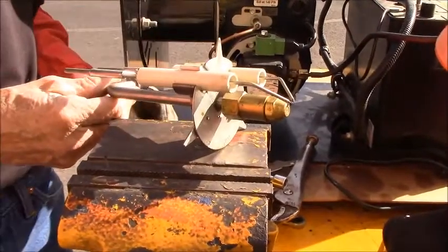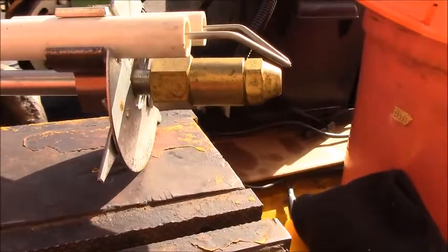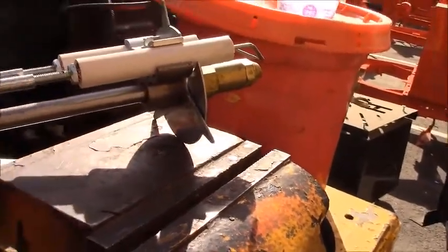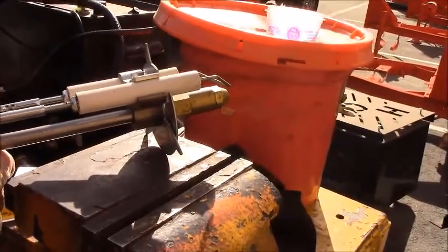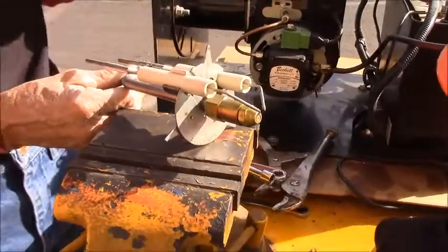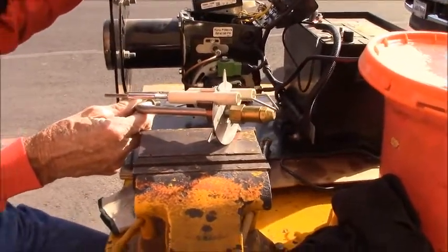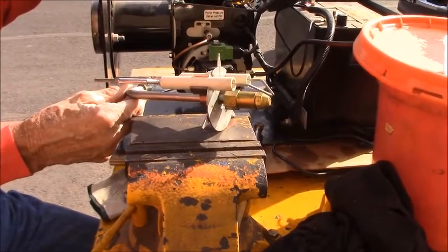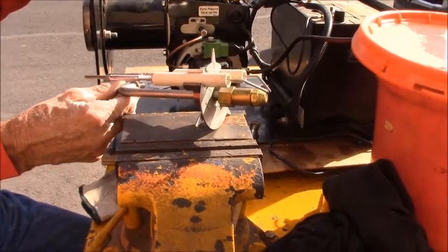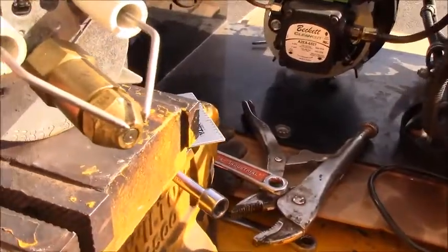That just screws out of the brass housing. There is a small filter on the back of the nozzle that should be checked to make sure there's no residue blocking the flow of the fuel. These nozzles should be checked at least once every 500 hours or once a year. You can also replace those. There is a number printed right on the nozzle. You'll want to make sure you have the proper nozzle for the size of machine you have.